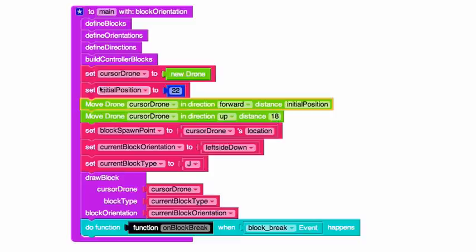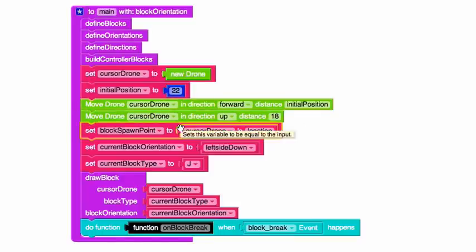And I'll explain why we want the initial position in a little while, but we move forward initial position and then up distance 18. Then we need to set the block spawn point, setting another global variable here called block spawn point to cursor drone's location.